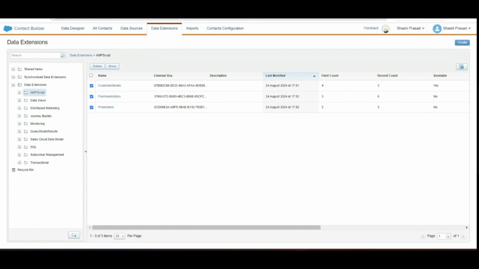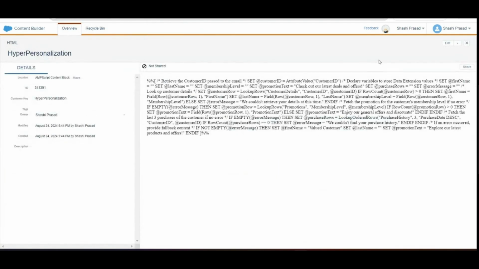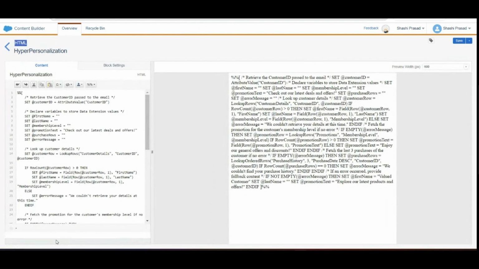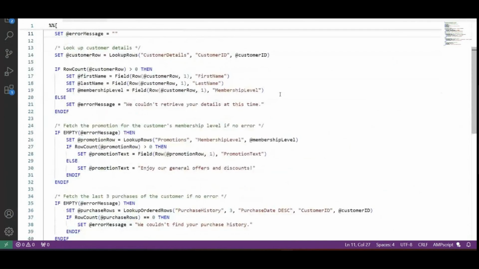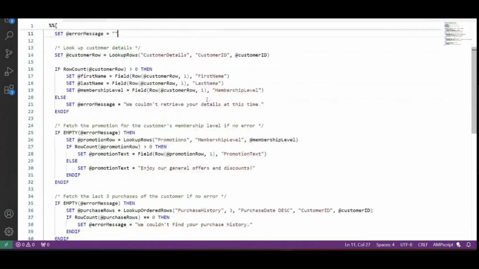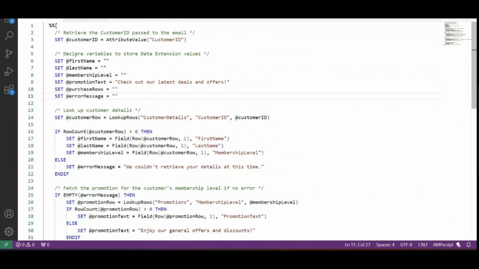Now let's go to our code snippet. So this is my HTML code snippet. So I have copied this AMPscript code into my VS Code. Now let's go through this code one by one.